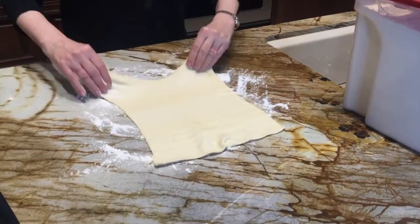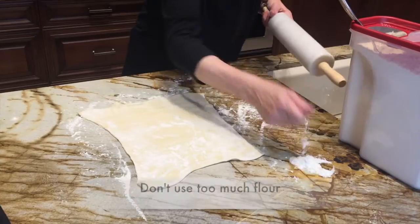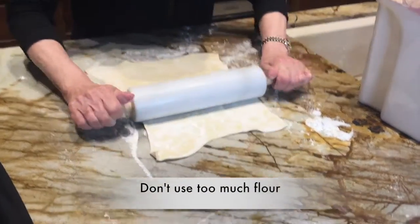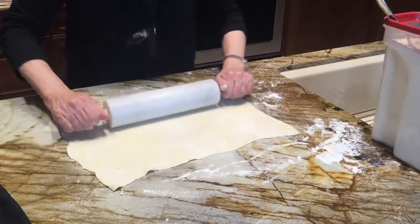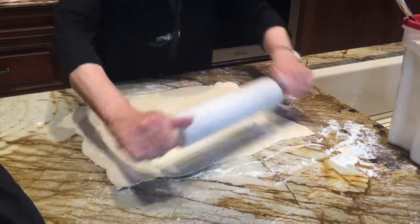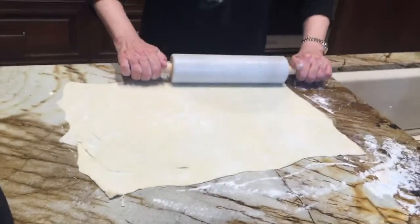So Mom put flour on the countertop. I need a little more flour there because I want to make sure I have it on my rolling pin. See how easily she rolls when you have a counter and not a sheet? I want this to be the size of a placemat, as thin as a bat's ear. Have you ever seen a bat's ear?